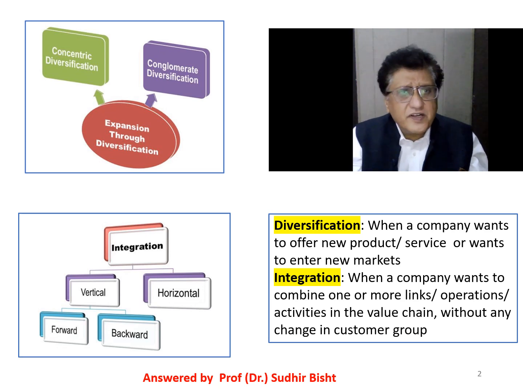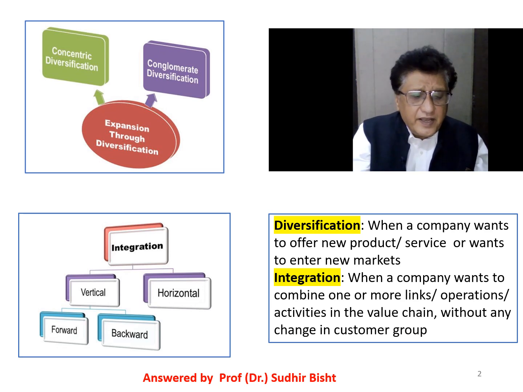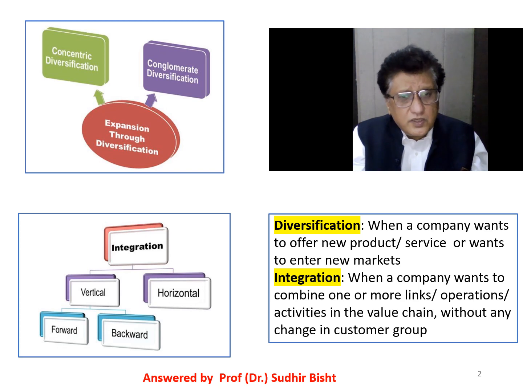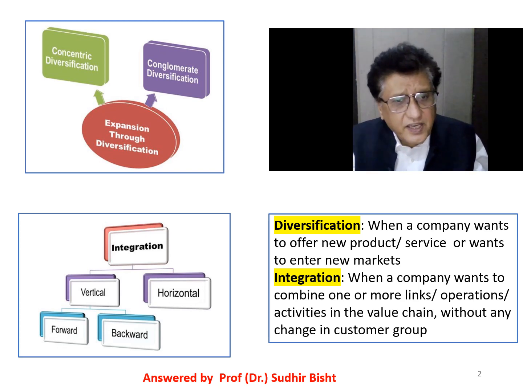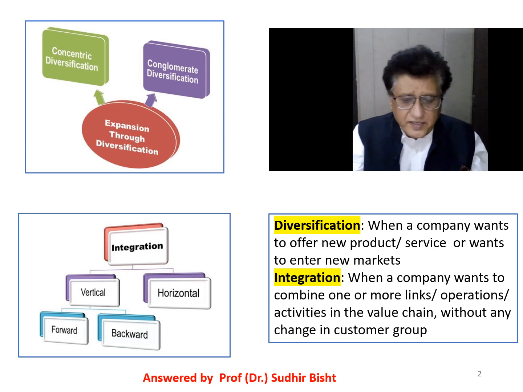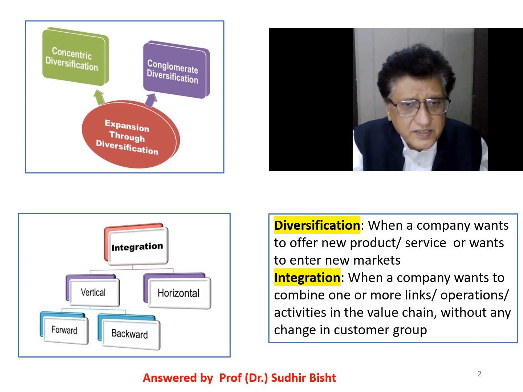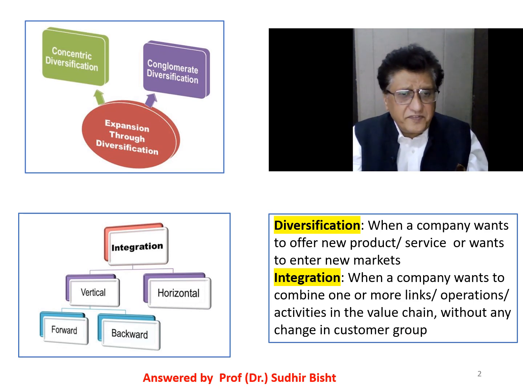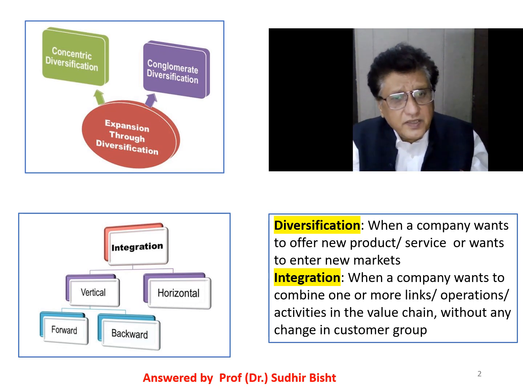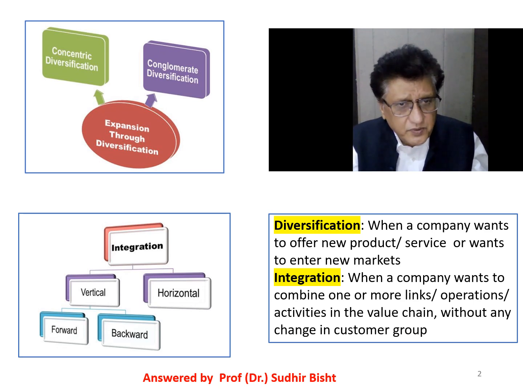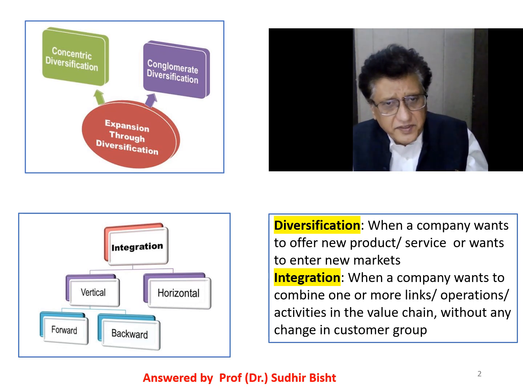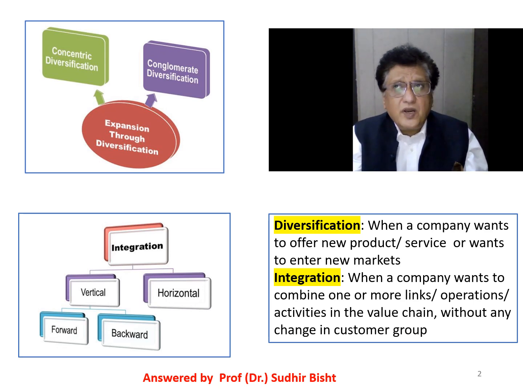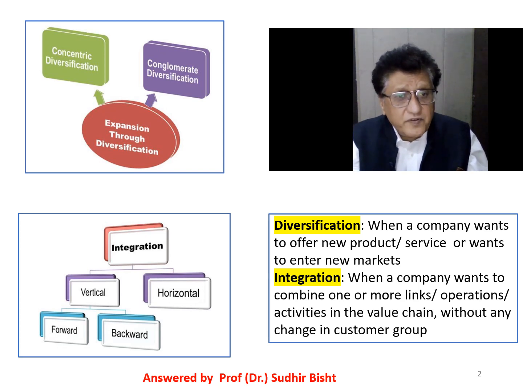So when a shoe manufacturing company acquires or also starts to manufacture leather jackets, it sets up a leather manufacturing factory, or it starts to make leather belts, this is concentric diversification. If a company which was hitherto only into manufacture of shirts also starts to make trousers, it is concentric diversification.